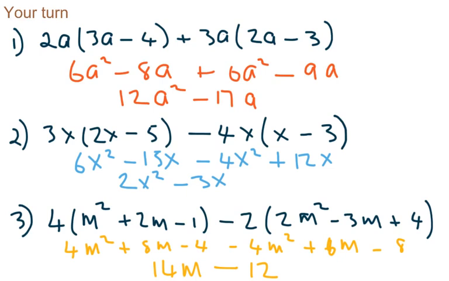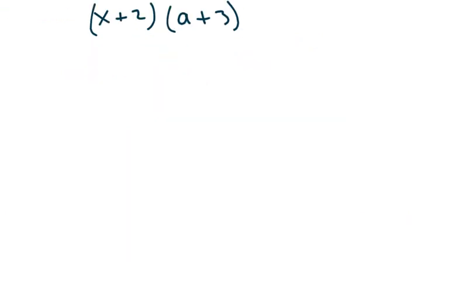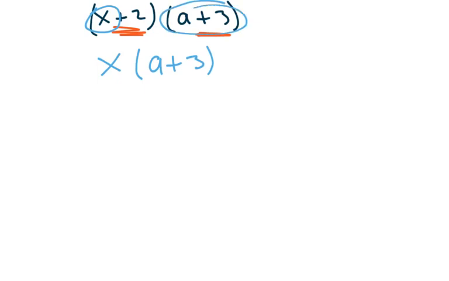Okay, something new. It's not much different, but it's interesting. The next thing we were going to do today, but we didn't get a chance, is this here: x plus 2 multiplied by a plus 3. What we're doing here is we're multiplying everything on this side by everything on this side. So the way it looks is I go x, open bracket, a plus 3. So I take this bit here and I multiply it by that. And then I go plus 2, which is this bit, and I multiply it by a plus 3 as well. And I multiply them out the same as we did before.